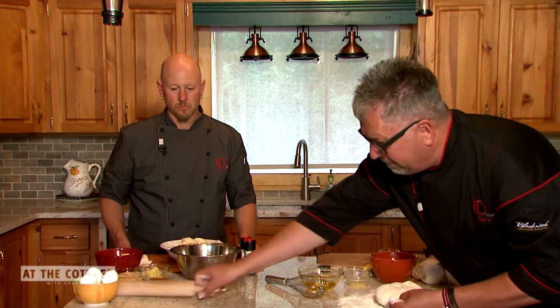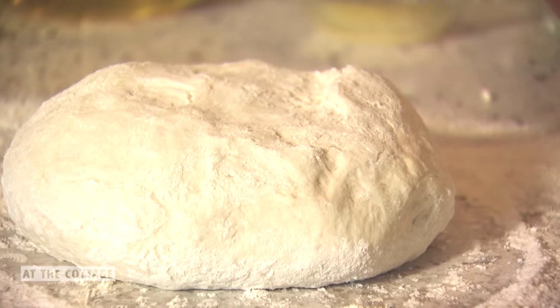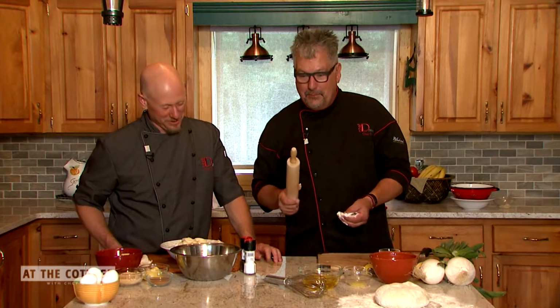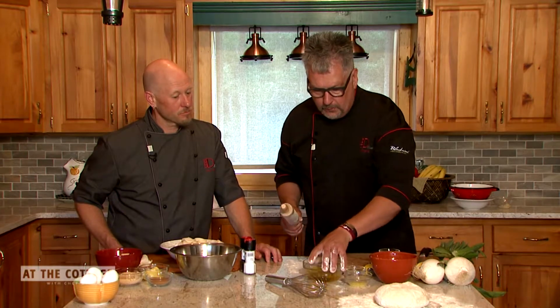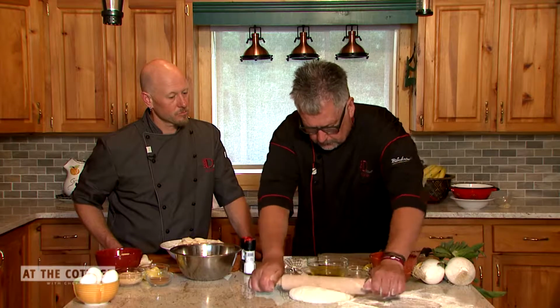Our rolling pin. Okay, so if you don't have a rolling pin, you can use an empty wine bottle. They come in really handy. So the bottle that you used last night can now become your rolling pin. Exactly. So we're just going to put a little bit of flour on our rolling pin. You would do this with the wine bottle. And I'm just going to reach around and roll it out.